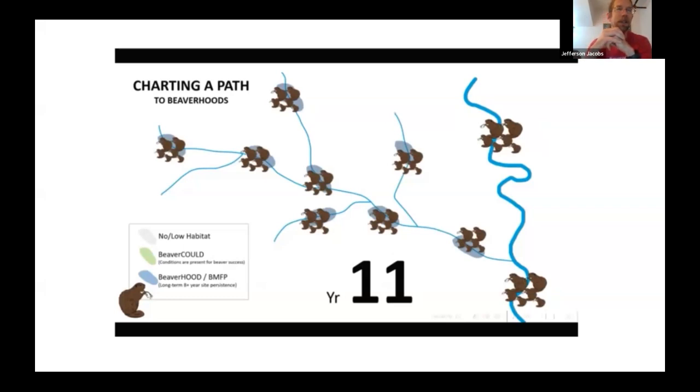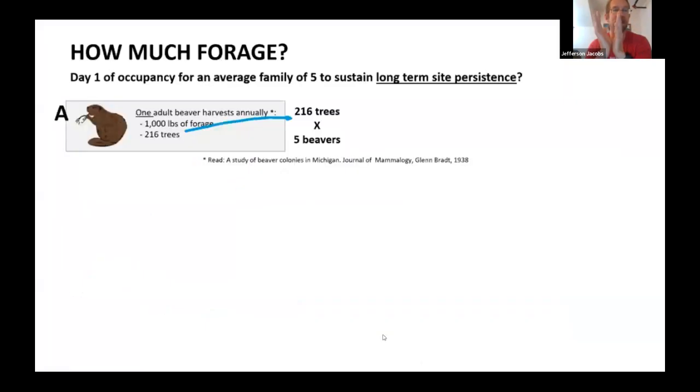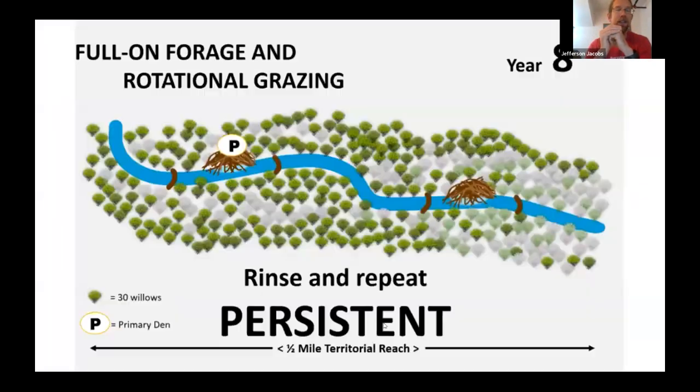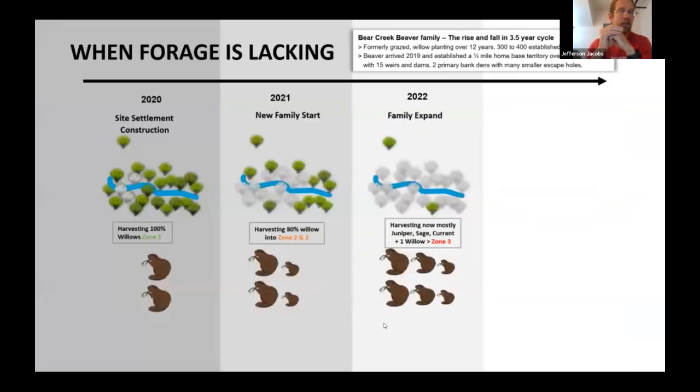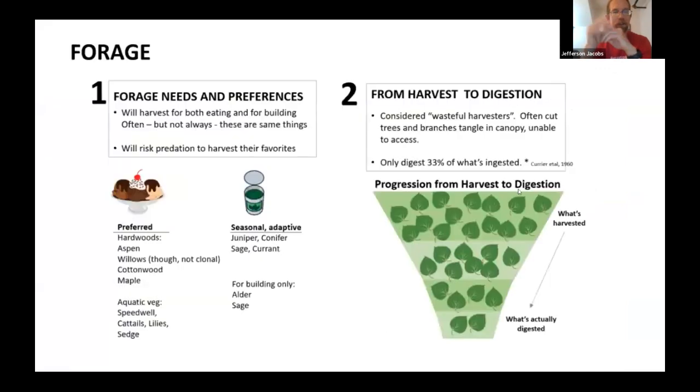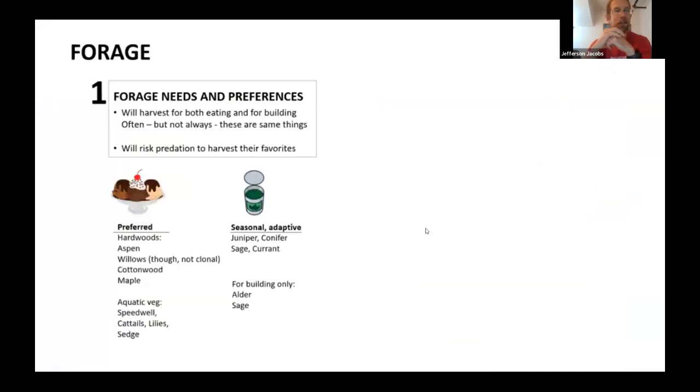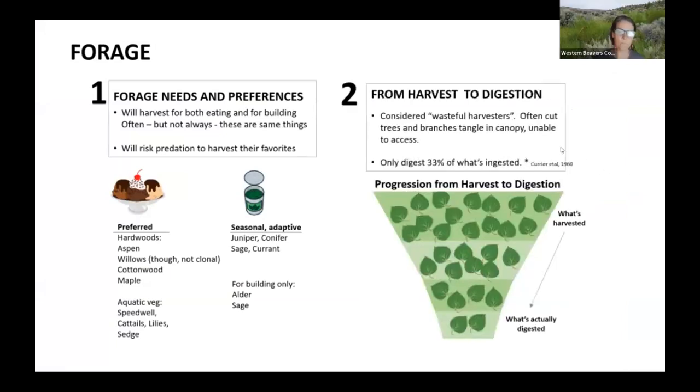And that's what we've really come to realize, is that whole funnel and funneling down really is why we need to talk about thousands and thousands of trees on the landscape, rather than just kind of lipstick on a pig, a couple here and there. We're talking acres. So we're planting for the waste too, the inefficiency of transport back to the stream side, and then also what they're actually ingesting.